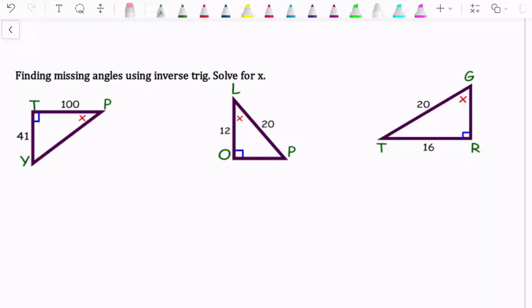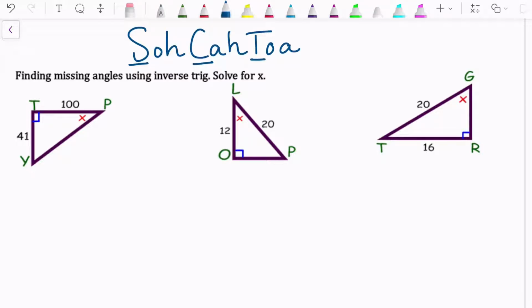In this video, I'm going to go over how to use trig functions to find a missing angle inside of a right triangle. We're going to be using sine, cosine, and tangent, and the acronym most often used to remember the ratio of the sides is SOHCAHTOA. Sine is opposite over hypotenuse, cosine is adjacent over hypotenuse, and tangent is opposite over adjacent. We're actually going to end up using the inverse of these functions to find a missing angle. When we found missing sides, we just used them directly.